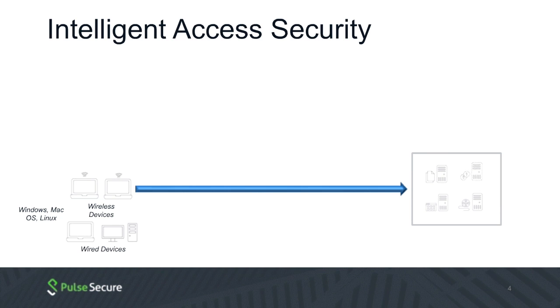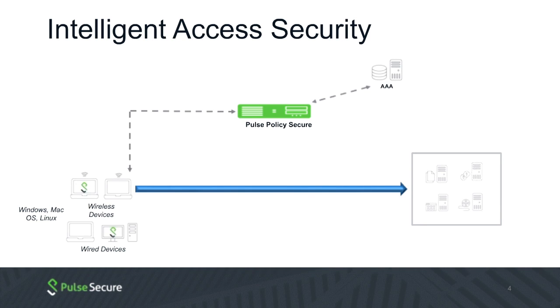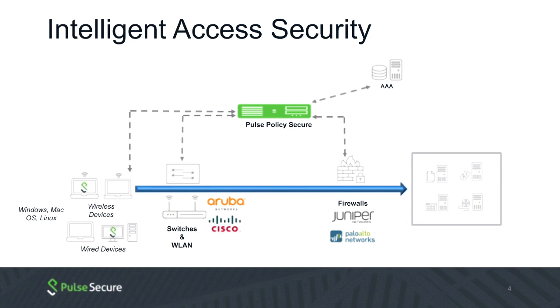The Policy Secure framework is pretty straightforward. You start off with devices that need to access resources. That's the common ground regardless of what you're trying to protect. Policy Secure's policy server sits in the middle, and it checks with the policy database, and it also authenticates users against backend AAA to identify what users should be mapped to what roles, possibly based on what platform they're coming from and the health state of that platform. Once we've got a user mapped to the role, we can provision enforcement through both Layer 3 network segmentation with firewalls and also through Layer 2 network admission control with existing switches and wireless.